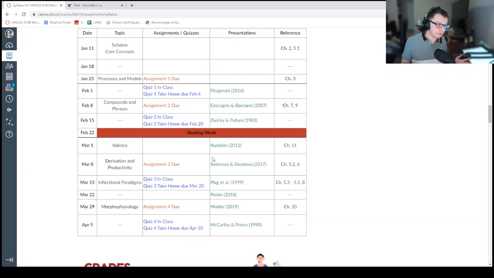But actually, in syntax, there are a lot of other theories and models that we don't use, a lot of theories and models that are not based on tree structures. SFU doesn't teach them because we don't have researchers that work with those models. In this course, I want to show you some stuff that is not necessarily popular here, but is popular or used in other areas of the world, because there's always multiple different ways to explain things. SFU linguists take a stance in phonology and syntax about what they want to teach and how they want to teach it. But if you go somewhere else in the world, you might learn a different system to explain the same things.